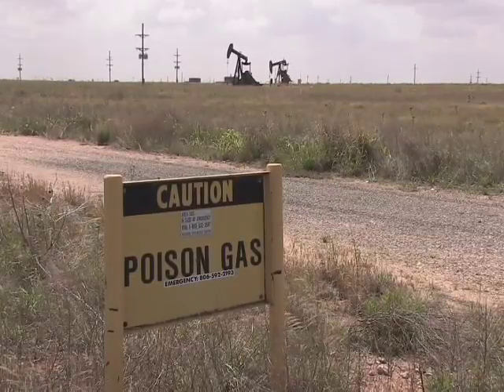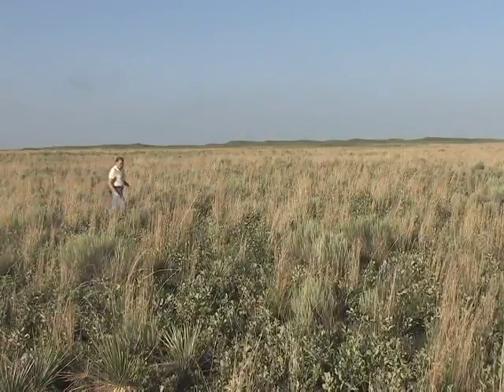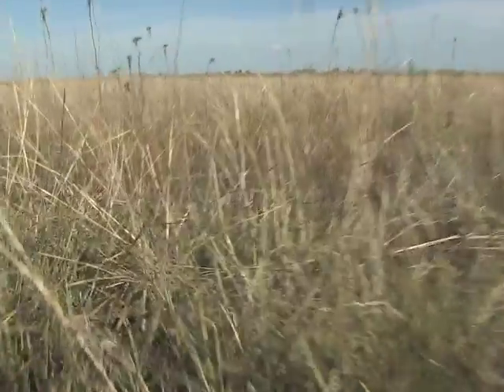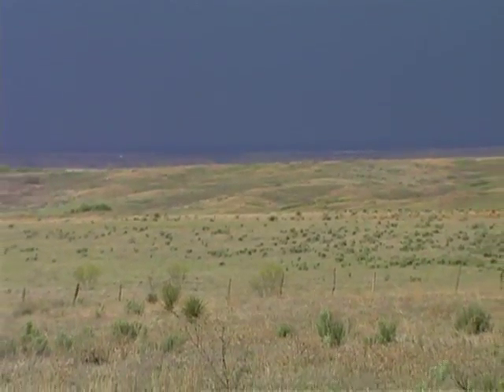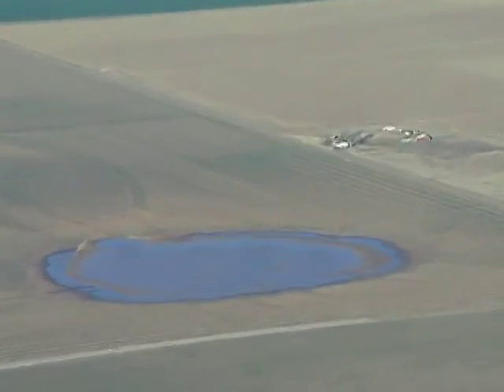The High Plains ecosystem doesn't work as a functioning system anymore because the system was dependent upon large-scale processes. This is fire-dependent country — strong summer fires would come through the High Plains. We needed large grasslands to have appropriate groundwater runoff from the rains to recharge the aquifer via the playas. And when we start fragmenting that — for example, putting sedimentation into the playas from the production agriculture acres — then they don't function properly with that layer of dirt in them.